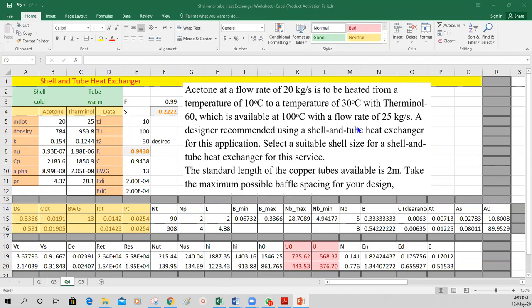Doctor, here on the table, why do we have two equivalent diameters? Because we are always calculating the equivalent diameter. No, I mean, why two values? There are two rows. No, the second row is the second iteration. You don't need to worry about that. The second row is my second iteration.